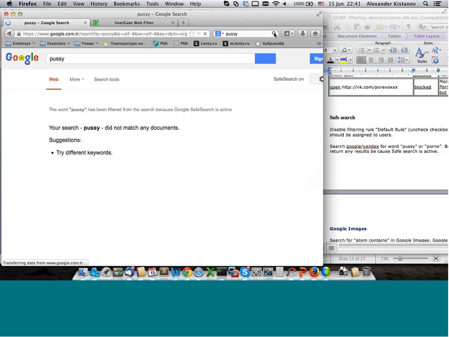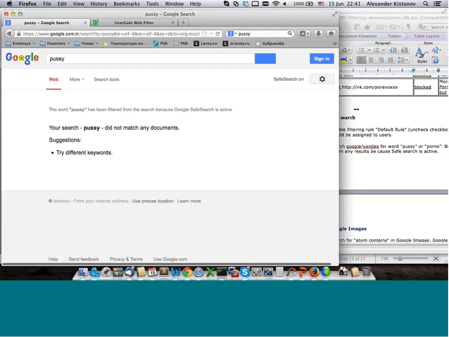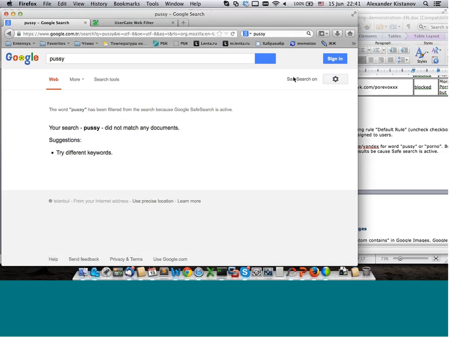Let's do the search again. Wow, and now you see that Google tells me it cannot find anything for the word pussy, for example, because safe search is on. But I didn't turn safe search on this page in my browser or in my Google account.